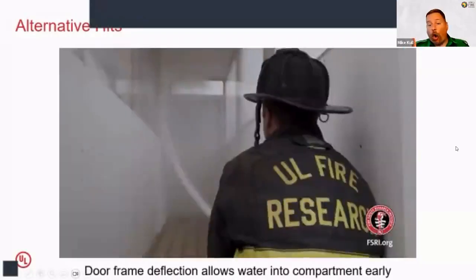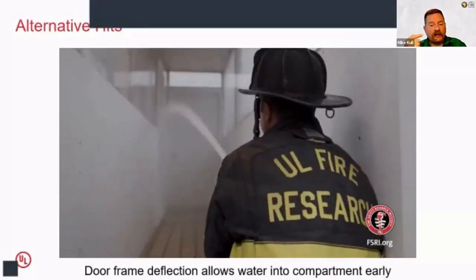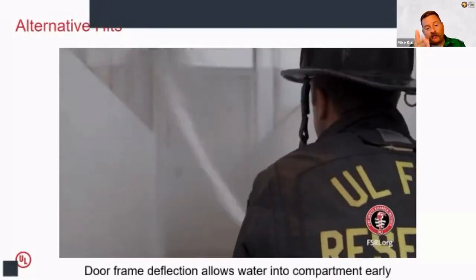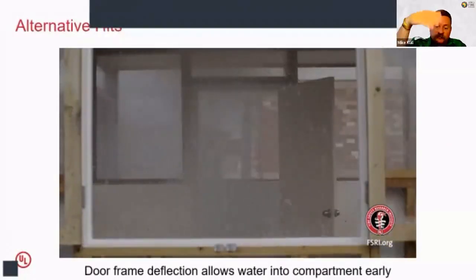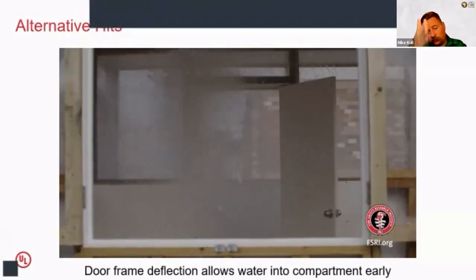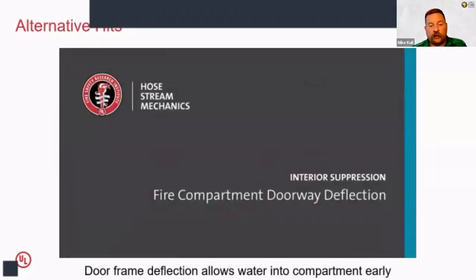If you're heading down a hallway, here he's heading down the hallway. By hitting the water off of the open door, you've got a door opening there, and he's spraying water against that door opening there. Look at how the water's deflecting off of that and dispersing throughout the room.